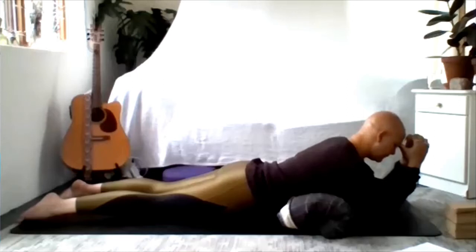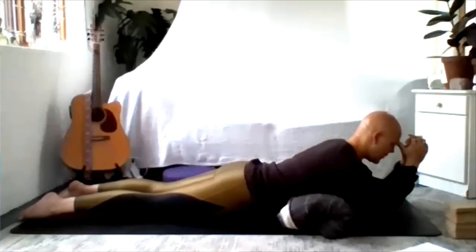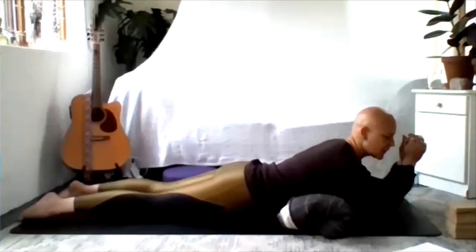And can you bring that almost metal-like sensation into your body? When metal is heated and it's moldable, can you allow your body to be moldable around the shape you've selected? Before it cools down and becomes solid. You allow your way of thinking to be fluid and flexible. Within the structure of the shape.